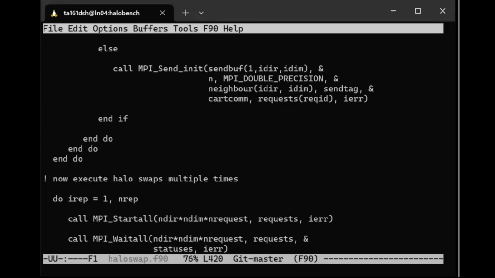I have to go now. But that'll be interesting. I assumed that the setup cost would be insignificant, but that is only true if you have a very large nrep. So make nrep 100 times bigger, so your seconds will be 100 times larger, and I think then you will see that. So at the moment, it is a slight bug in my benchmark. I'm assuming that the Halo swapping is taking an order of a second, meaning the setup cost is insignificant. But for small nrep, that's not true.